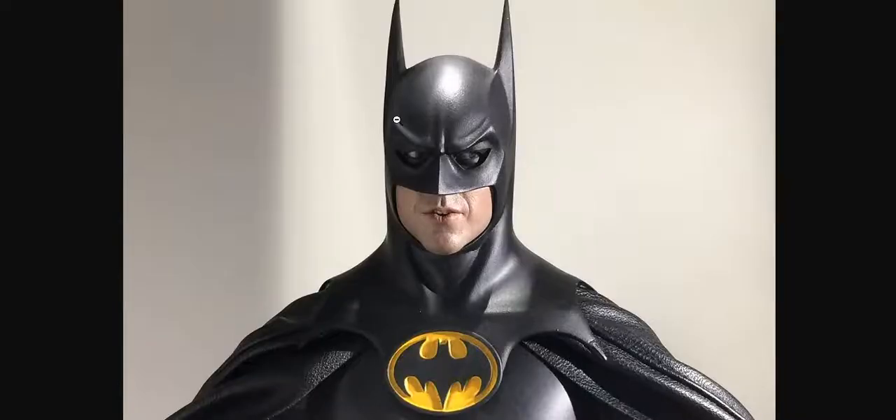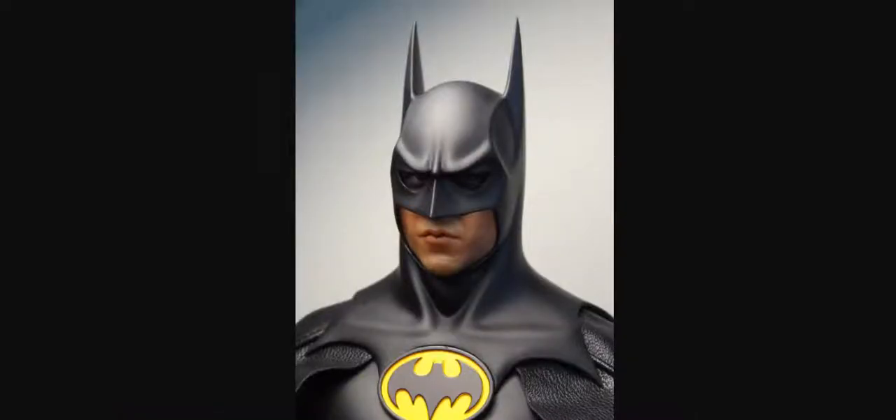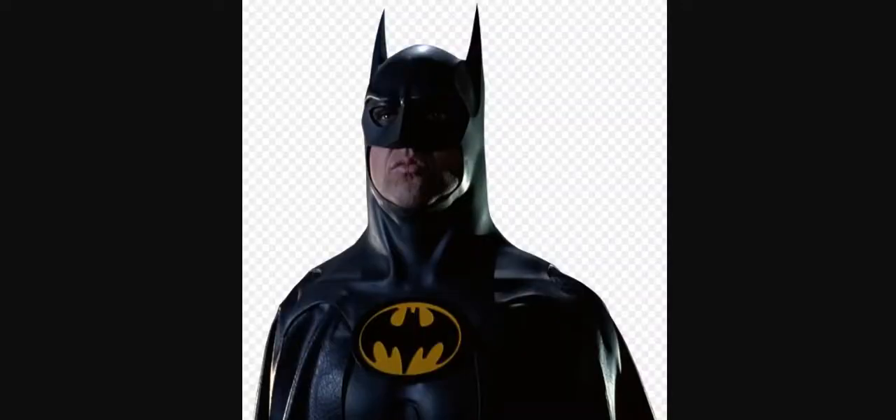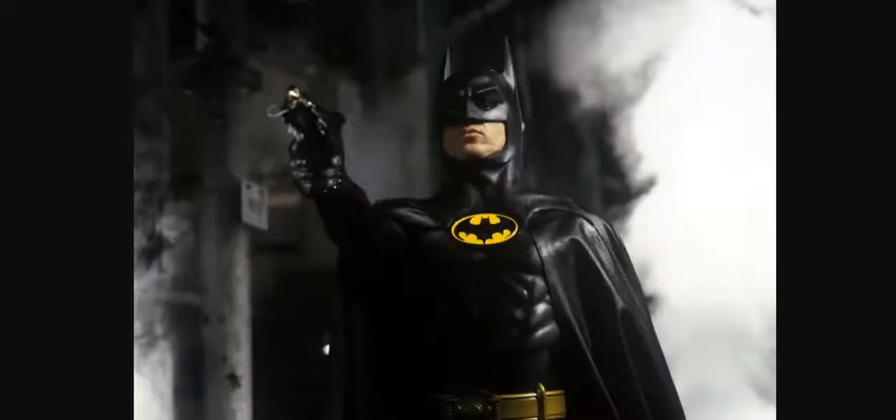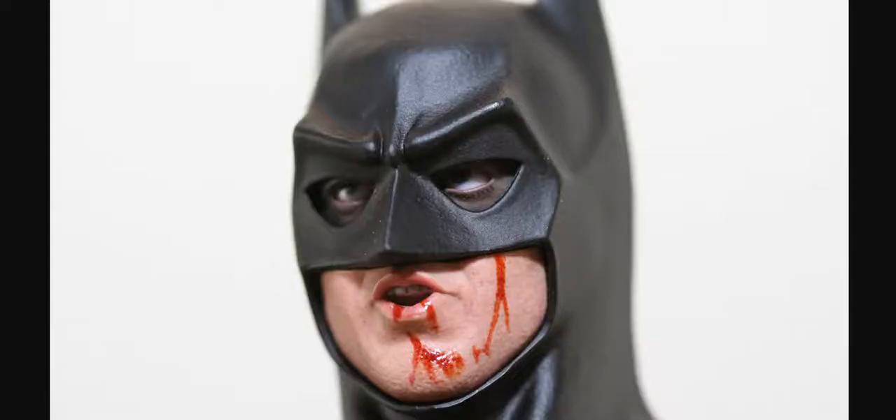I swear this was real Michael Keaton, but it's actually a toy of him. So they really got that down pat. This one wasn't as accurate — you could kind of tell it's plasticky. And this is the real Michael Keaton. That's a toy of him believe it or not, a small one-sixth scale version. This is him again, and that is obviously a toy of him.